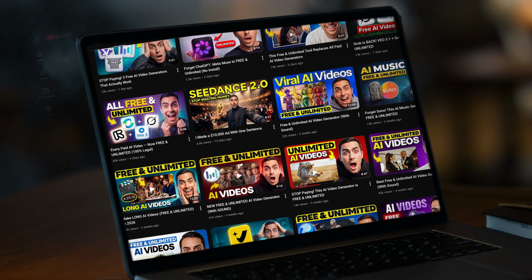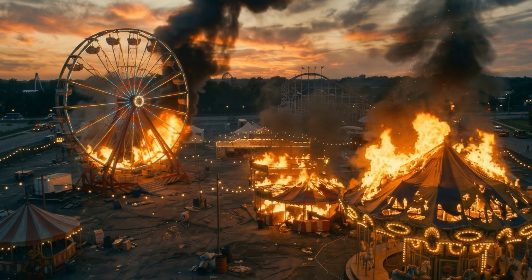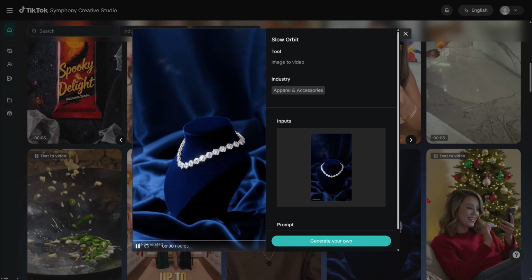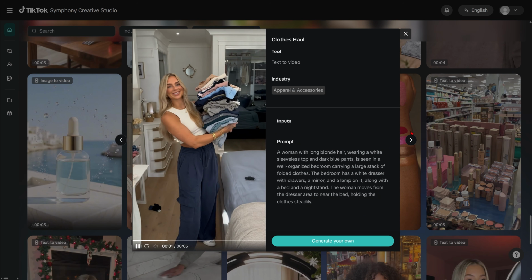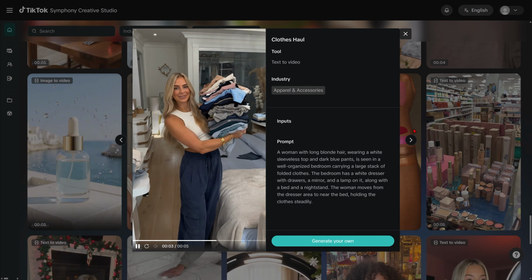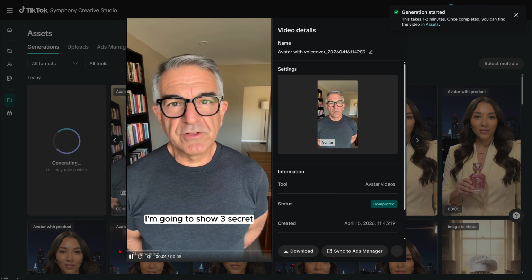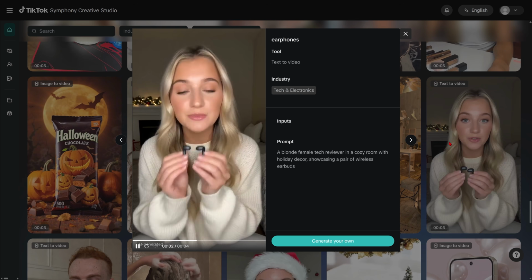I've spent several days researching, testing a ton of AI tools until I figured out what their limits really are. And today, I can tell you that I found it. I'm not just bringing you an AI that does what we were looking for. It also has incredible features, like creating our own avatars that look natural and say exactly what we asked them to say. I'm going to show 3 secret features of this AI to those who stay until the end of the video. And a lot more.